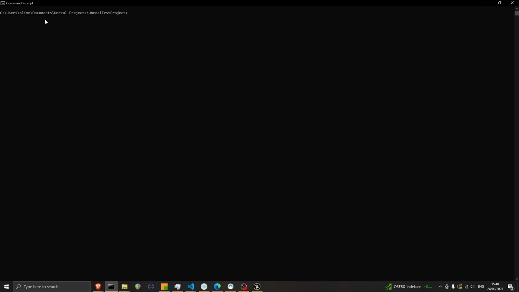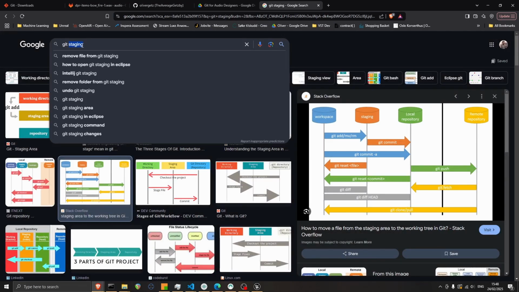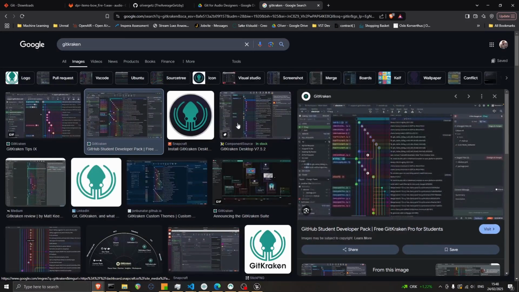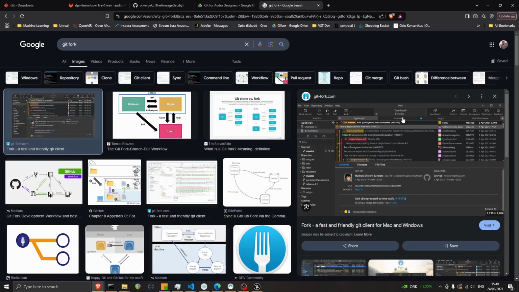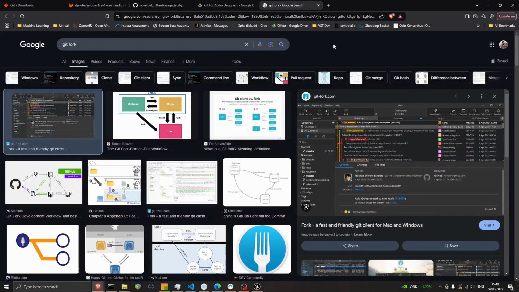There is different software that makes this process a lot simpler. One of them is, for instance, GitKraken, which looks something like this, where you can see the commits. It's very nice for organizational purposes and project management and stuff like that. There's also GitHub Desktop, I think. However, most of these cost money. So I think the easiest and best way is just to use the command line. It's not that complicated once you get into it, and it also helps you understand Git on a more fundamental level.